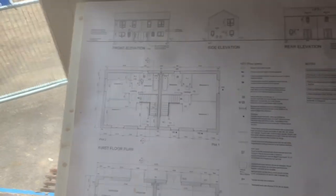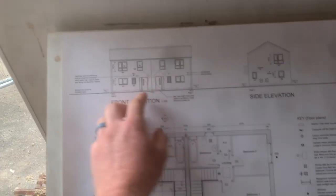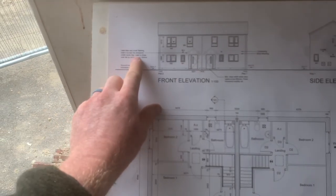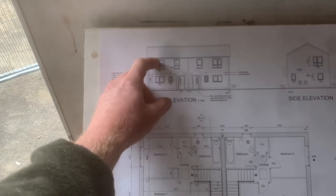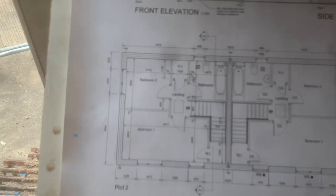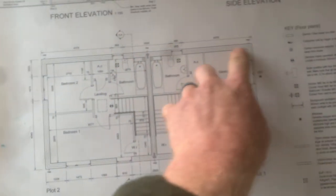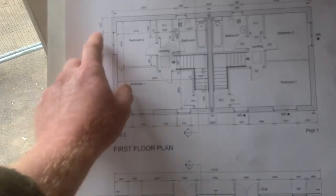Let me show you the job. So it's two houses next to each other. The first bit is brickwork, then I think a band of red bricks, and then the top half is block work. So nice, easy job. Very small. I think it's about 60 bricks a course by 30 bricks a course. So not that hard, but I should enjoy doing it. So here we go.